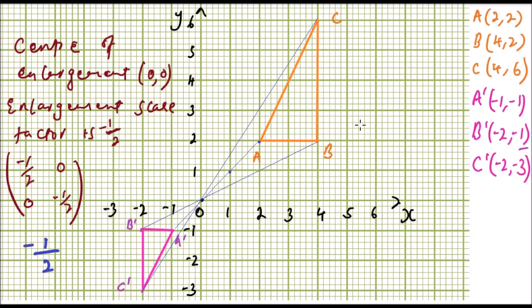If you are not sure of that, you go back to Form 2 where you did enlargement and revise on that. You can check on my video on this. You'll be able to understand how we get the center of enlargement and the enlargement scale factor. So that is how you work that out. I hope now it is clear. That was my objective, to show you how we get the matrix of transformation, and how to describe the transformation as a result of that. So once you get such a question, you should be able to work it out.